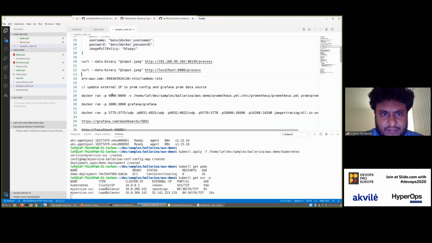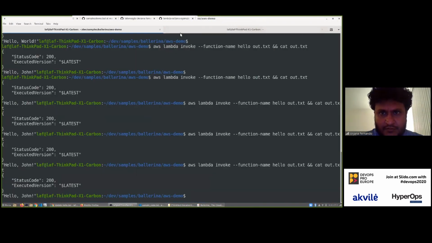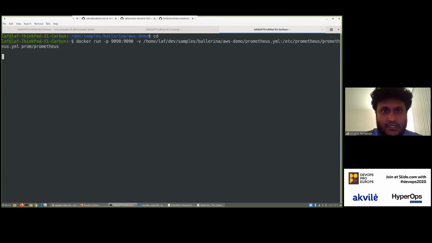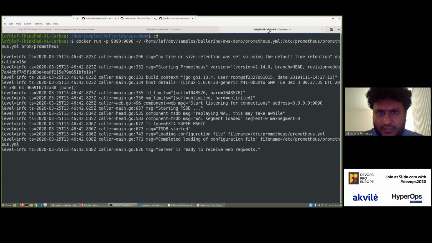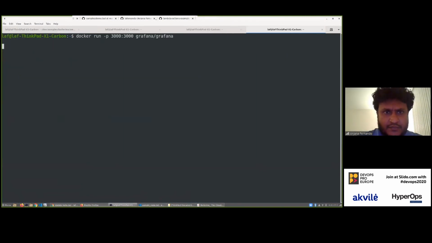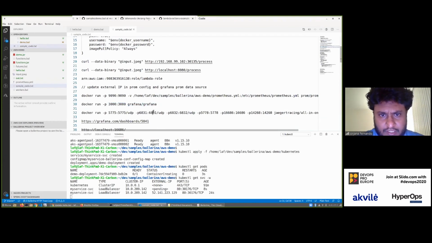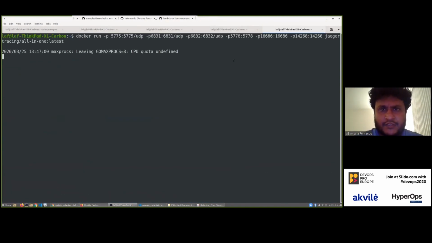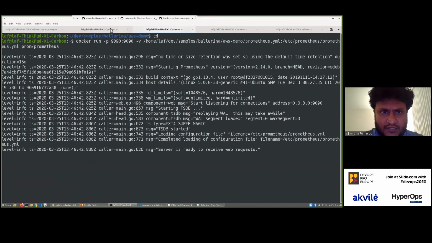I'll just run some Docker containers for Prometheus and Grafana, and Jaeger also for the distributed tracing. So that's Prometheus, that's Grafana, and this is Jaeger for distributed tracing.